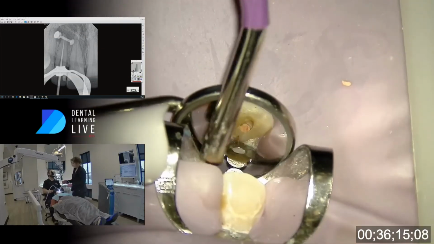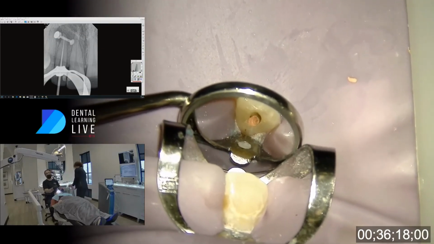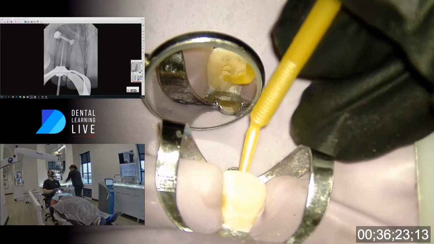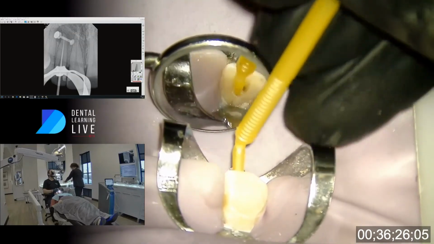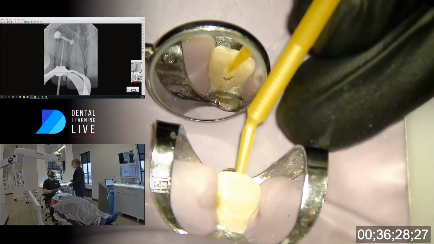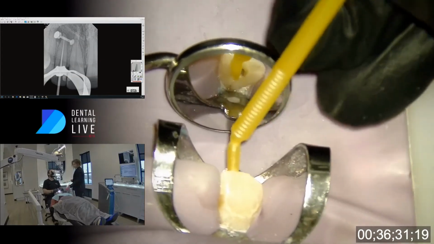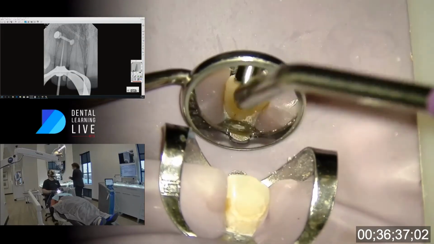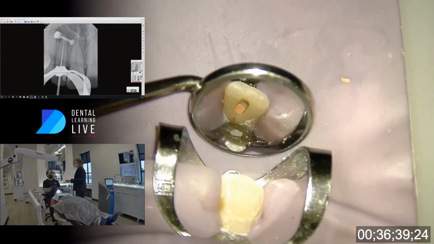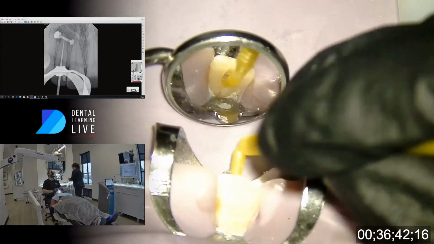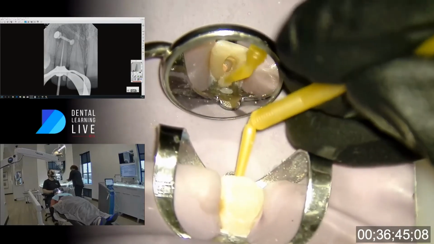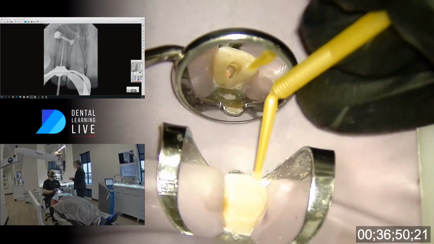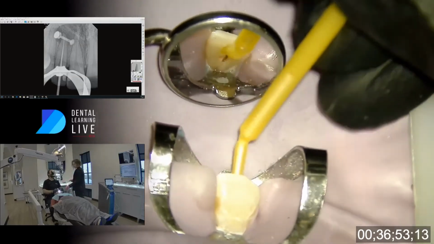All right, microbrush. So this is just alcohol on a micro bendy brush, essentially. Just going to remove any film, any remnants that are in there from my obturating material. Dry this out. I'm also going to use a conditioning agent. It's a two-step bond that I'm using, Parabond, and it kind of replaces acid etch. So conditioning comes first. Just scrub it everywhere.